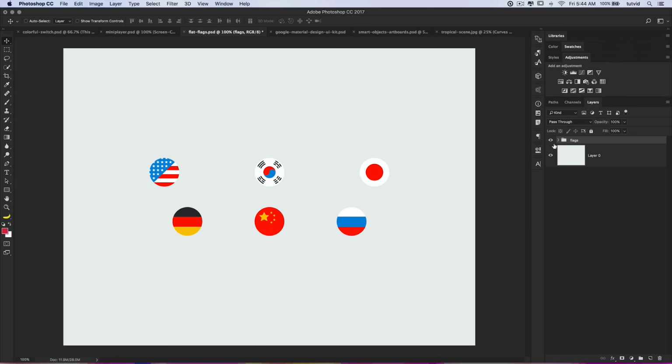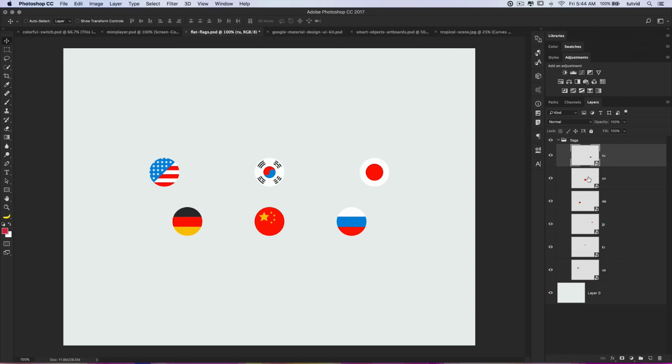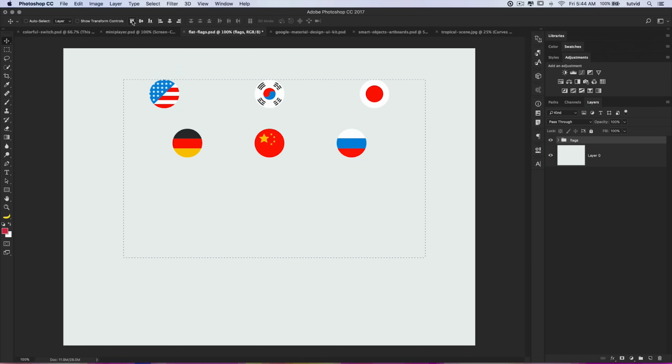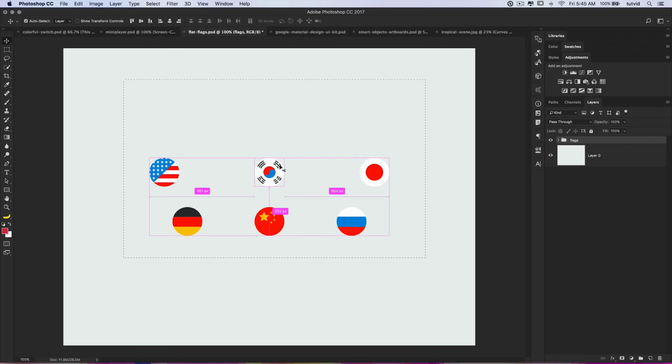You select that object and you can align it based upon its neighboring object or multiple neighboring objects, and you space that way. Or you can create a selection and align based upon that selection. So if we were to create a selection like this and take our group and say, we want you to be aligned to the top of this selection, grab the Move tool, and select this icon right here to align to the top. Bam. It's going to take it right up to the top of that selection, and it's just perfect.